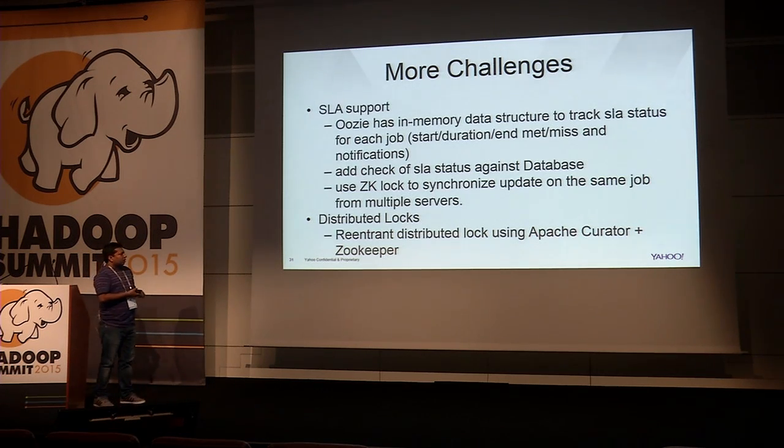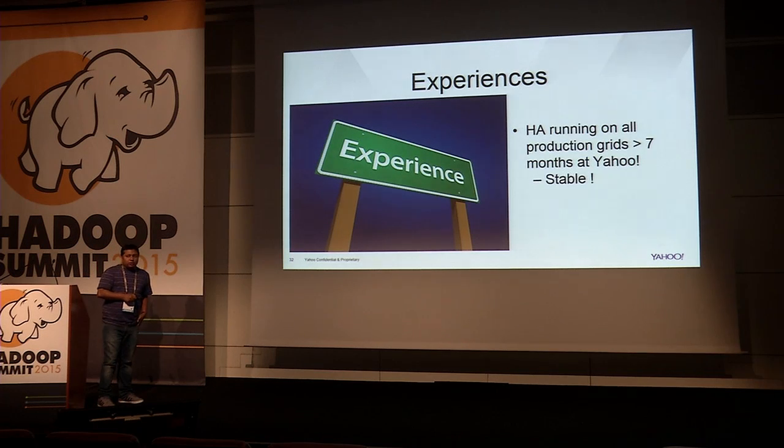We talked about the distributed lock. We use Apache Curator distributed locks, and one good property of Apache Curator distributed locks is that they are reentrant. In Oozie, everything is a command, and one command will invoke multiple commands within the same thread. It is very important that they are reentrant, because if one thread is executing something and calls a different command, that command should also get executed. It should not wait for the lock. So those were some of the challenges we faced, and we'll talk about our experiences.